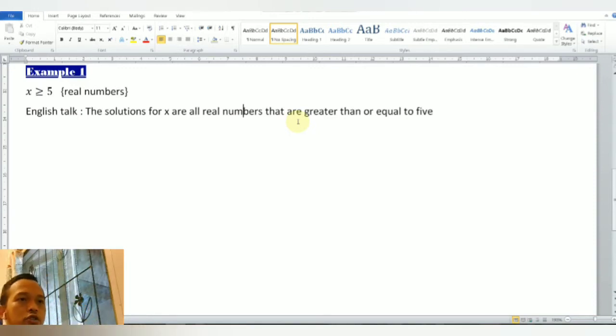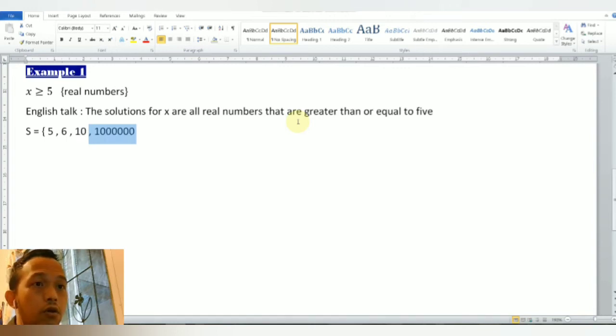Okay, I want you to pay attention. All numbers that can replace x, which are greater than or equal to 5, are your solution. So if I put it in a solution set like we used before on equations, this is your first solution. Of course, 5 itself is a solution since it is equal to 5. Is there any other solution? Yes, the second one, 6. Yeah, 6 is greater than 5. And then another one, 10. Yeah, 10 is greater than 5. I'm skipping 7, 8. We have many numbers. I'm just giving you some.